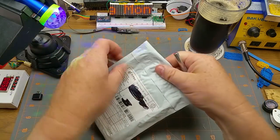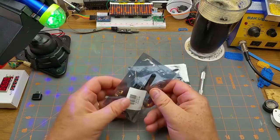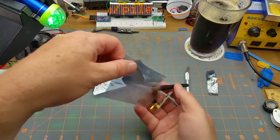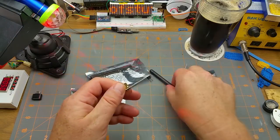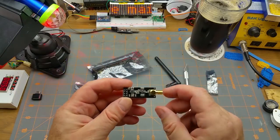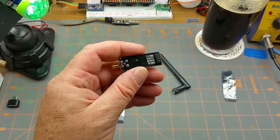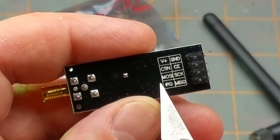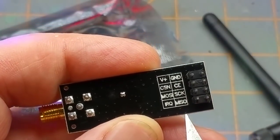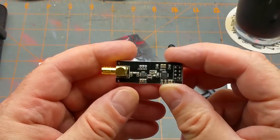Next thing in is a development board module. Yeah, that's what it looks like. A couple of... Oh, they have antennas. Okay, so we got a little SMA antenna that cranks onto there. These both look like the same thing. On this end we have a zoom so you can actually see what's going on here. V plus, ground, CSN, CE, which is probably chip enable, MOSI, MISO, IRQ, and MS. Oh, MOSI, clock, MISO. Okay, so it's got serial data going in there.